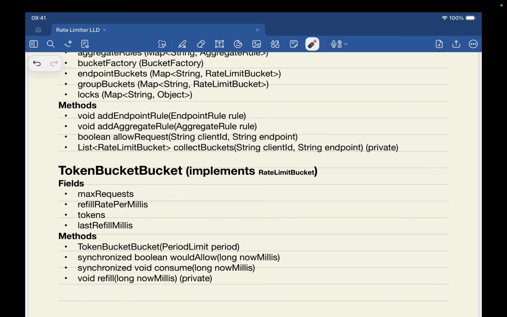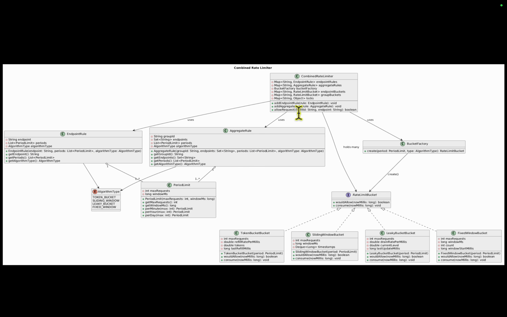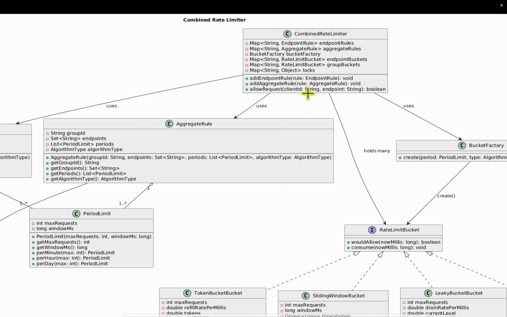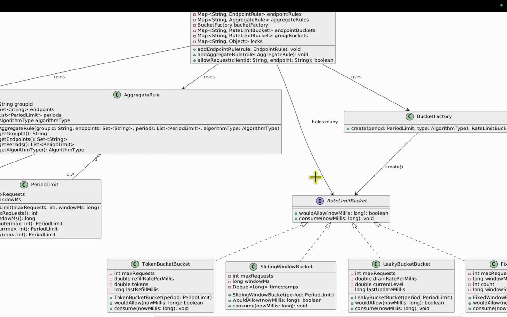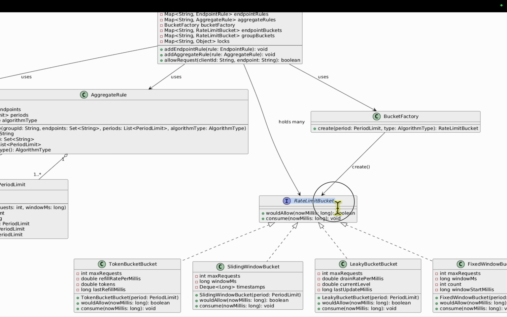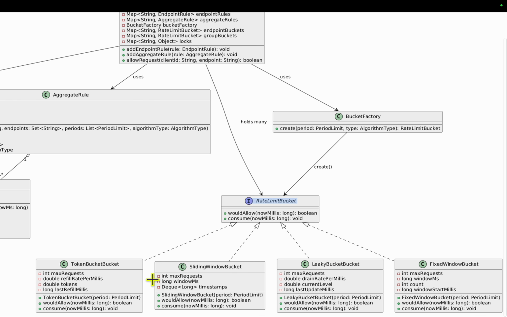Now let's move to the UML diagram. Here you can see the whole diagram, and here we have our facade class. Let's start from rate limiting bucket. It will have would allow and consume methods, and all will be implementing it: token bucket, sliding window bucket, leaky bucket, fixed window bucket.